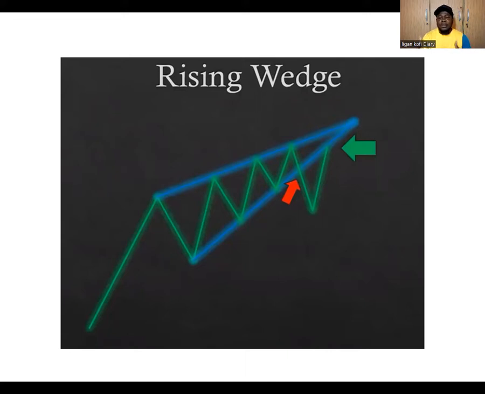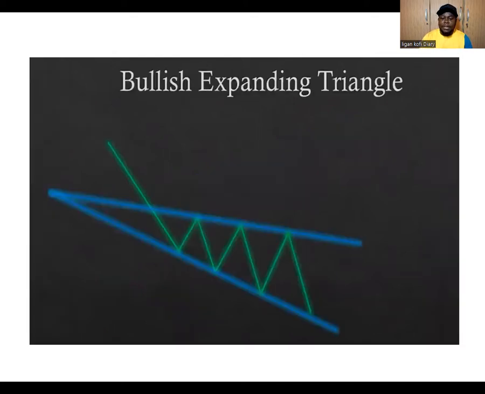So this is the rising and falling wedge, the way to trade. These are also reversal patterns. Okay, they are all reversal patterns. Now, the last group of reversals before we go to the chart is called the bullish expanding triangle. And it looks like a wedge, the rising and the falling wedge, but they are not similar.